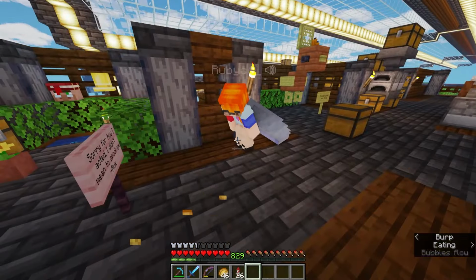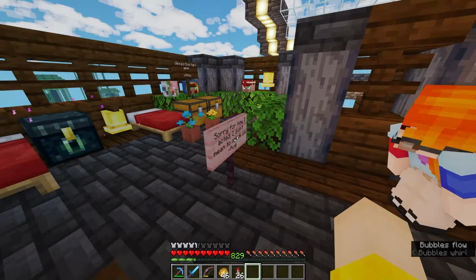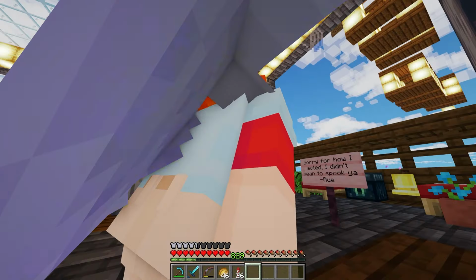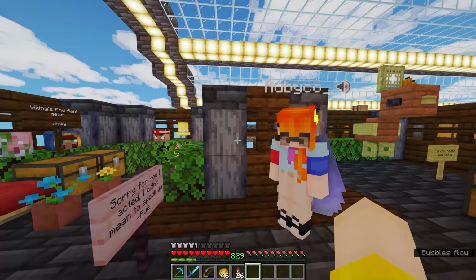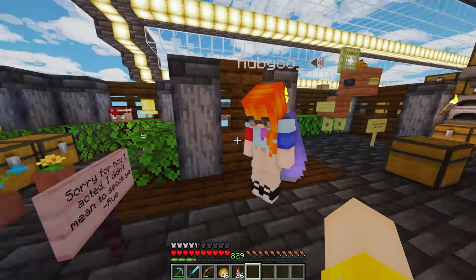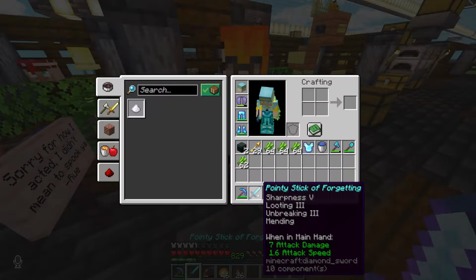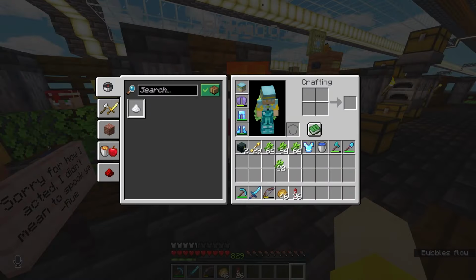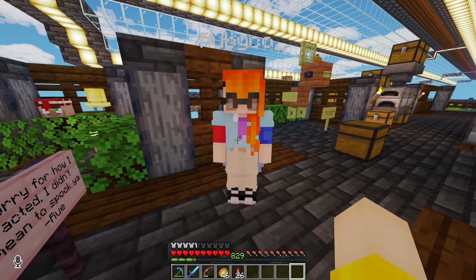Yeah. I want to apologize, because I know that I acted badly and I kind of spooked you, and I didn't mean to. It was all just very weird and difficult, and I had to pretend like I'm someone I'm not. Yeah, I can forgive you. Yeah, I forgive you for all of that stuff you just said.